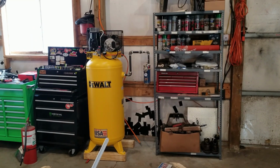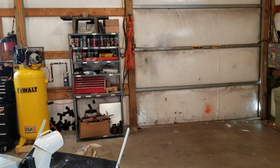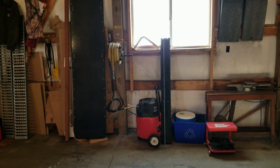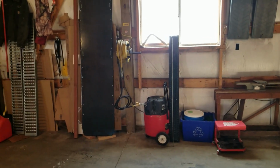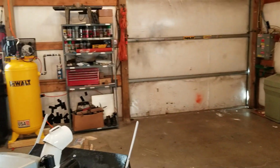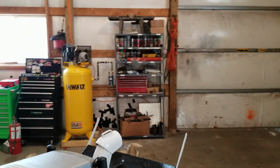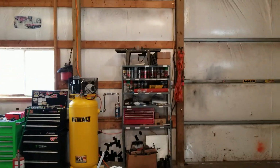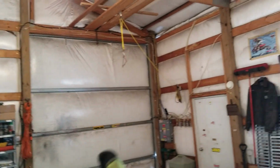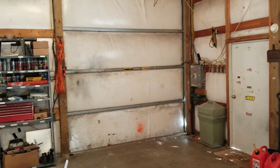Alright, so I've been at this for a few hours now and realized that I've kind of been being an idiot. Big surprise there. So I originally wanted to put the compressor over here, kind of where I've got all my air reel and where the old compressor is at and everything. But I was like, well, I don't really want to run wiring, and I've already got these 230 volt outlets over here, so why not just put it over here? So I've been trying to make room for it and everything else, and all of a sudden it clicked, like, hey, why don't you just move the wiring, instead of routing it up and over the door, just route it up over in the service door and bring it down over here. There's still plenty of wire there, so that's what I'm going to be doing now.